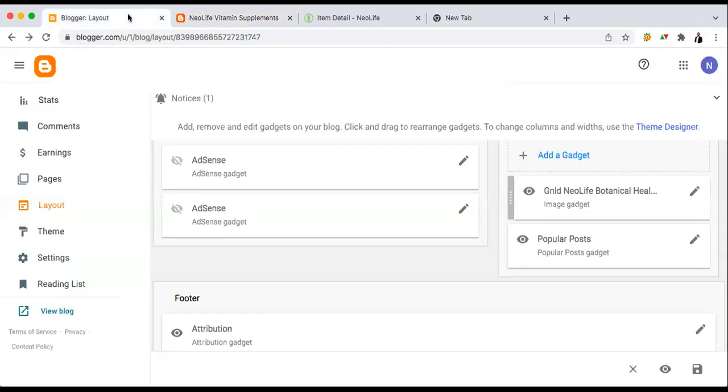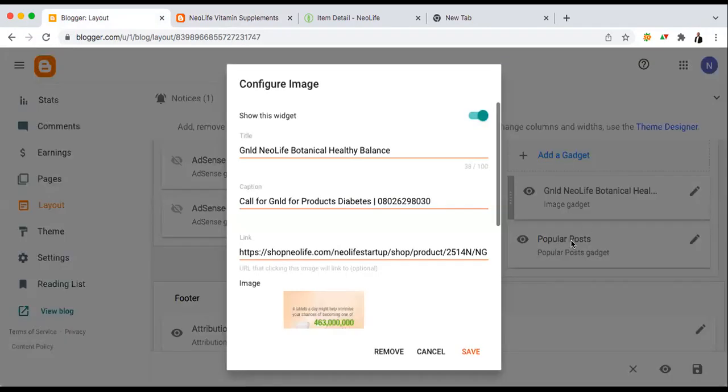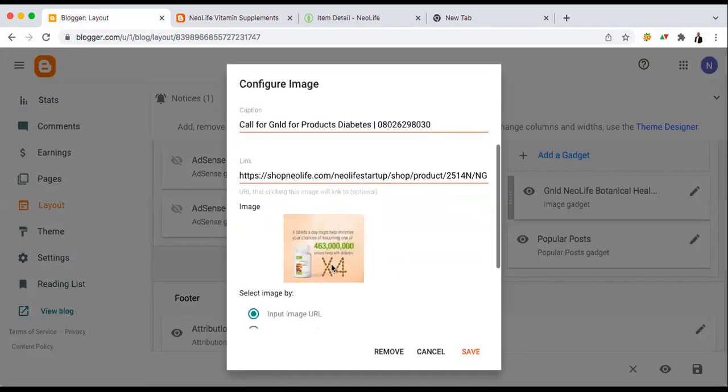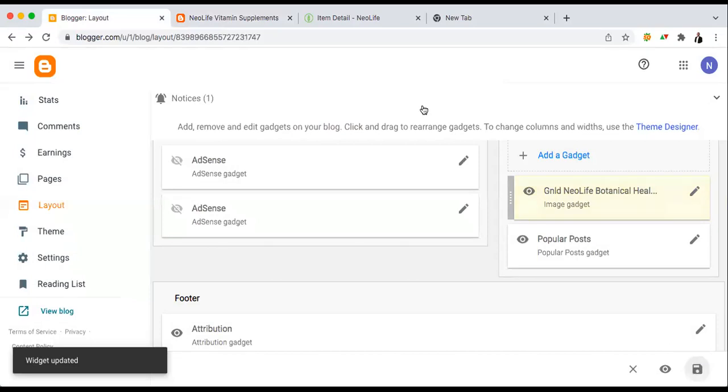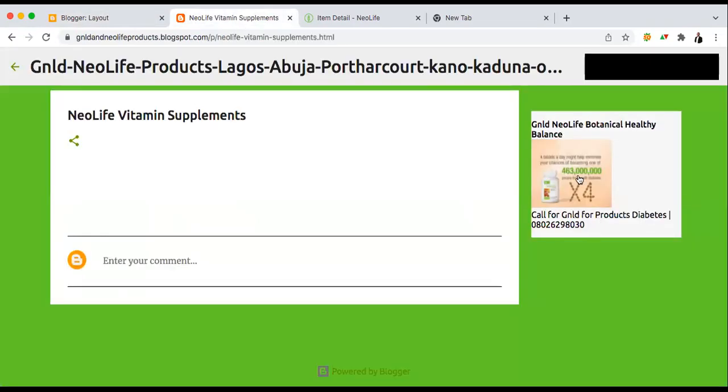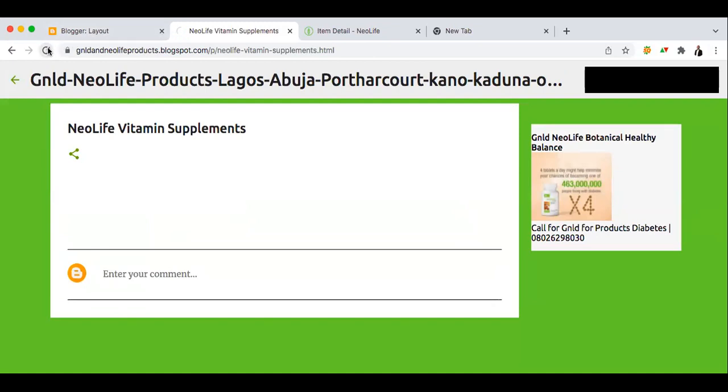Let me check that shrink, because that shrink makes this button do a little bit. So let me say, okay, don't shrink this to fit whatever. I want the full effect, because it's not everybody that can read what is on that very well. So let me see.